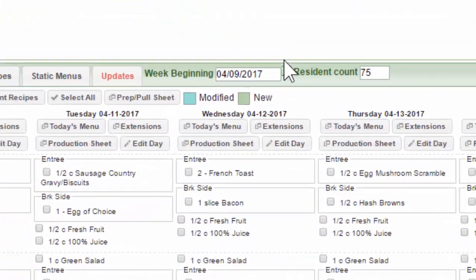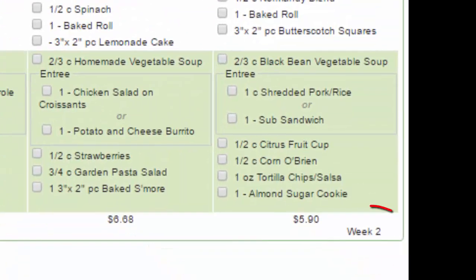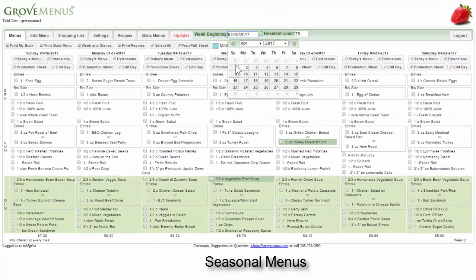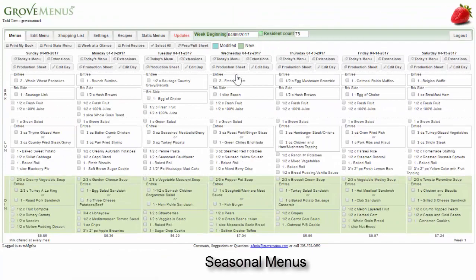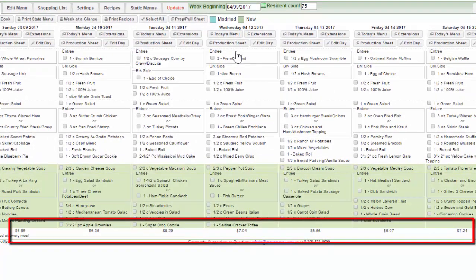You also can forward your calendar and go look at one of the weeks into the future. So I can click on week into the future and go look at that menu as well. You'll notice in the bottom right hand corner that that's going to be week number 2. We also upload new menus seasonally, and that can be done either 2 times or 4 times a year depending on your preference. At the bottom of every day you're going to see a dollar amount, and what that is is the price per resident per day for food costs. Now you're going to source your food wherever you're comfortable doing so, but this will give you a gut feel of where you're at from a budgeting standpoint.